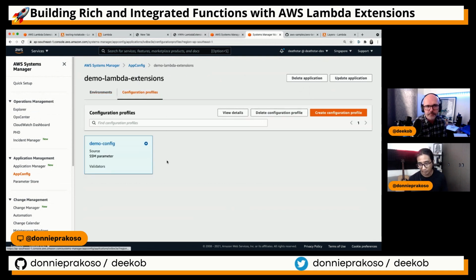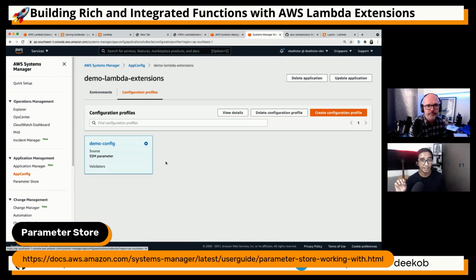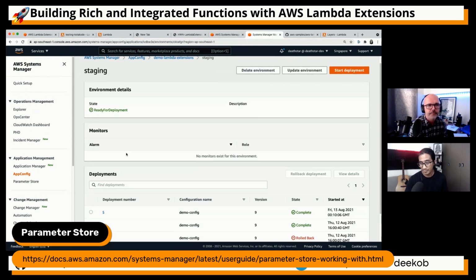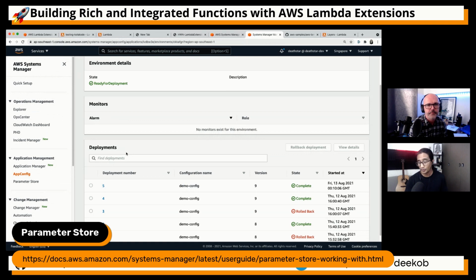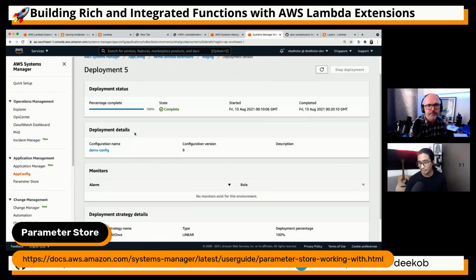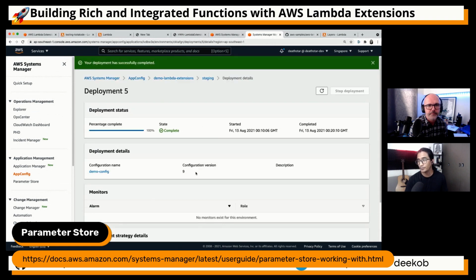For the configuration profiles, you can see that I'm using SSM parameter as the source. Now let's go to the staging environment. And you can see that I've deployed this configuration a couple of times, and it is currently on configuration version 9. Okay, so now we have the configuration file ready.